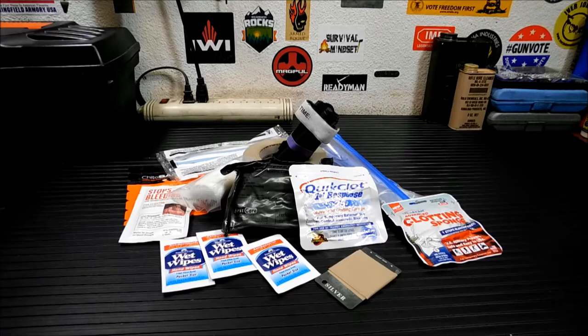Don't confuse this with a first aid kit. This is basically a serious injury, stop-bleeding type of kit — not a 'I nicked my finger, I need a band-aid' kit. This isn't something you carry all the time, but perhaps when you're going to the range, going hunting, going camping, going to a big event outdoors. This is something you probably want to pack somewhere on your person.